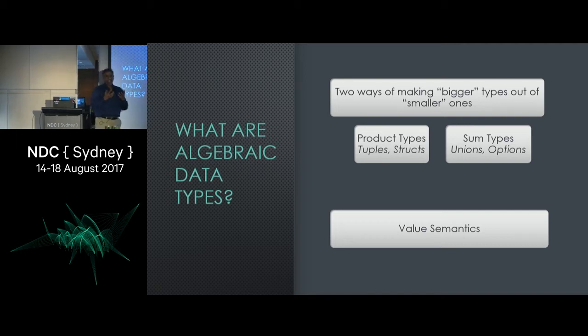Another way of looking at it is to basically take all the values in the one type, tag them up with the name of the type, all the values in the other type, tag them up with the name of the type, and put them together in one set. Then you'll have a sum of the cardinalities of the constituent types. You guys with me so far? Turns out that's actually very useful to represent choice.